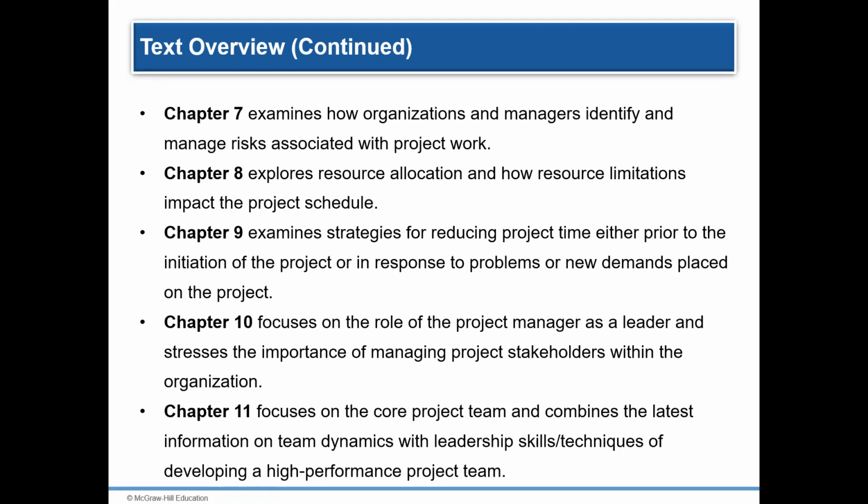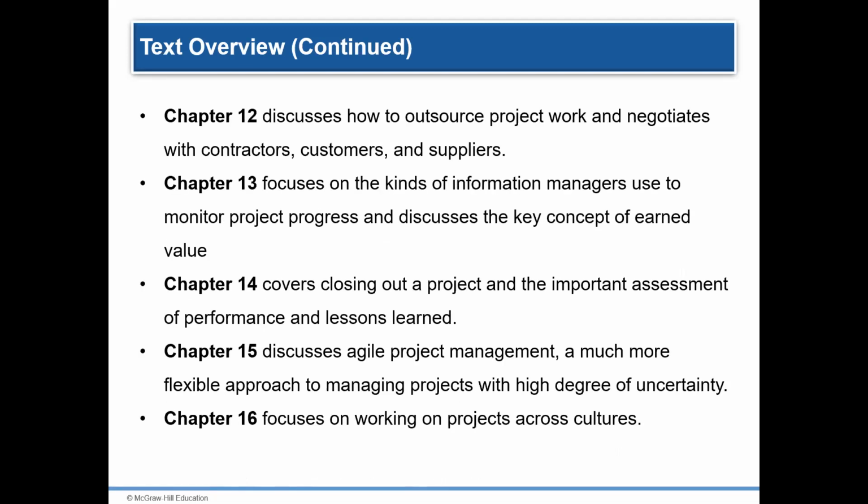Chapter 11 is focusing on the core side of project teams, combining the latest information on team dynamics with leadership skills and techniques on developing high performance teams. And of course, chapter number 12, discussing how to outsource a project, which is my favorite, look at contractors, customers, and suppliers, and working with outside individuals if you cannot find those resources in your company.